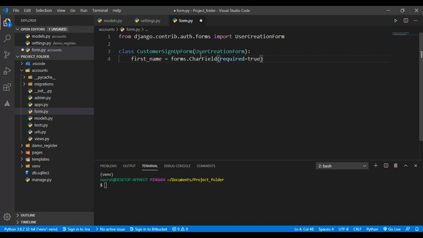So remember, as I've already said, the user creation form already provides username, password 1 and password 2 fields. So whatever we write in here will be just extra fields that you want your user to fill up in your registration form.